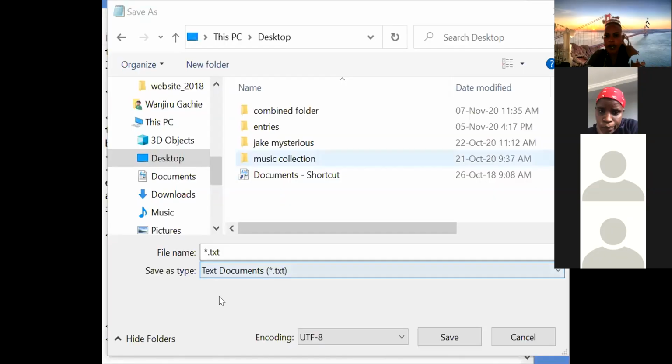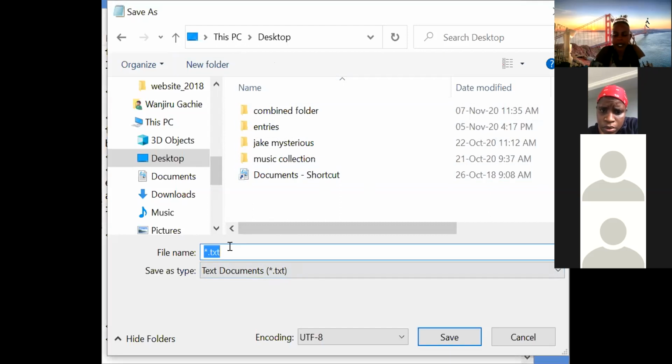Can you see where I'm saving? Is it showing? Yes, it's showing. Where I'm saving? Desktop.